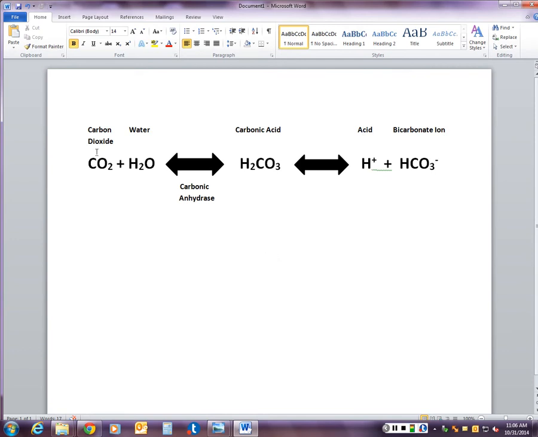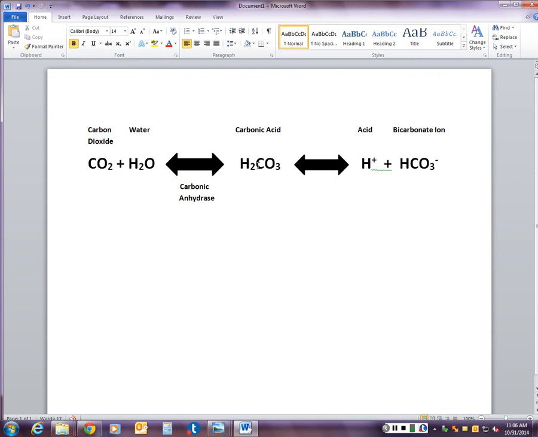The red blood cells will take carbon dioxide and combine carbon dioxide with water. In order to make this reaction occur, an enzyme is needed. That enzyme is called carbonic anhydrase. So the first step in the conversion is for carbonic anhydrase to take carbon dioxide and water and convert it into carbonic acid. Once we have carbonic acid, well, nature will take over.